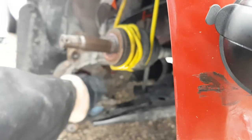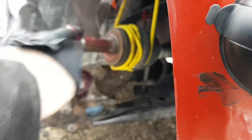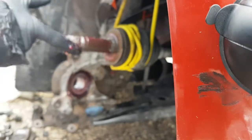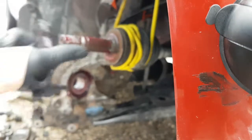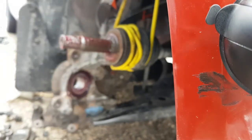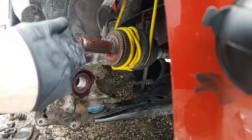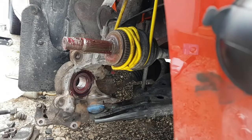Okay, so a little bit of grease in the middle. Just a little bit. Might as well do this here while I'm here also. Grease up these splines. And that too. Some in the cotter pin holes if I can get it in there. There, that's done. Okay, so next. Oh, sorry guys, I realized it wasn't focused. There we go. So I greased up the CV shaft and the snap ring. I'm gonna grab another glove, because next we're gonna pull that inner race off the hub.